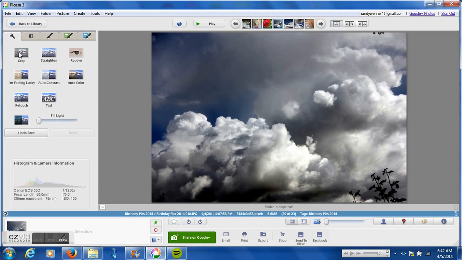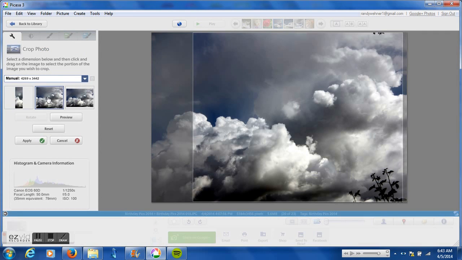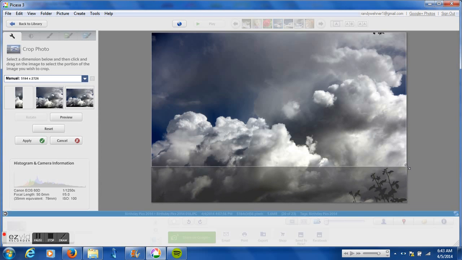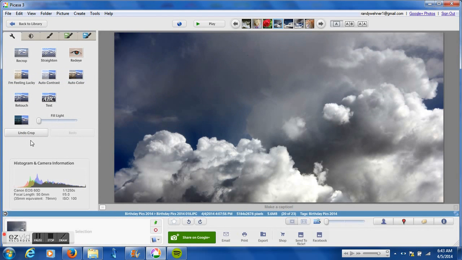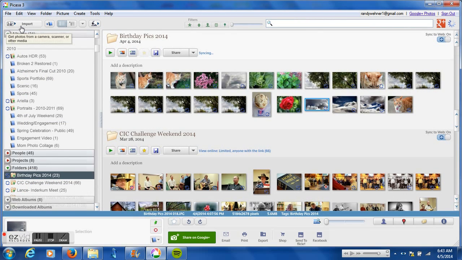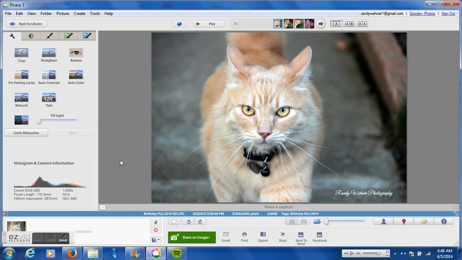Now for this one, I was going to show you how to use the crop tool. This is some really cool dramatic clouds that I took a picture of, but I didn't necessarily want the leaves from the rose bush or the tree that's overhead to be in the picture. So I chose the manual edit mode so I can drag the little handles down to where I'm not getting the leaves in the picture. And so I just select what I want to keep. And once I have that, I just click apply. The rest of that will show up. And then that will be synchronized with the Google Plus album.